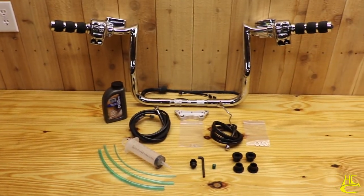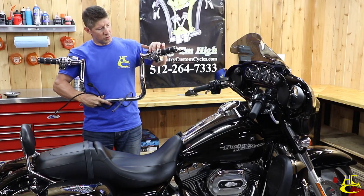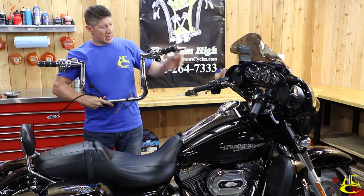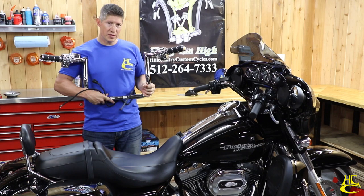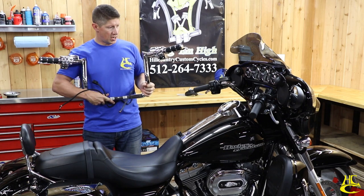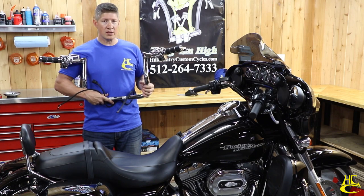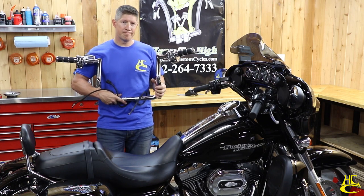In this particular case, the customer wanted chrome hand controls, chrome switches. He bought some grips, so we put those on for him at no charge. And really, it's going to be a matter of bolting these bars down to the risers and then changing out the clutch line, the brake line, and then we're going to be riding. So pretty quick install. Check it out and we'll show you how it's done.